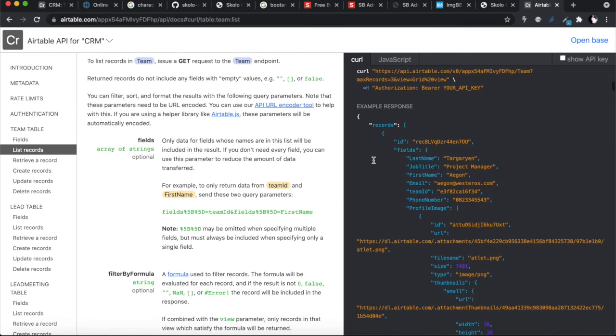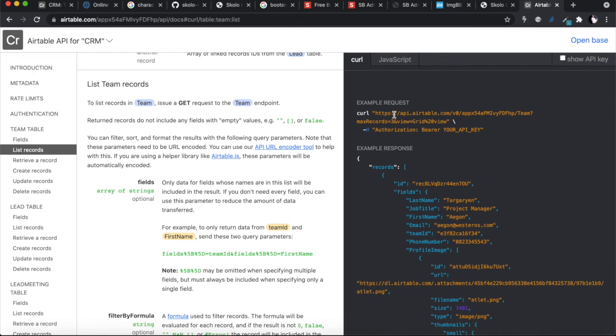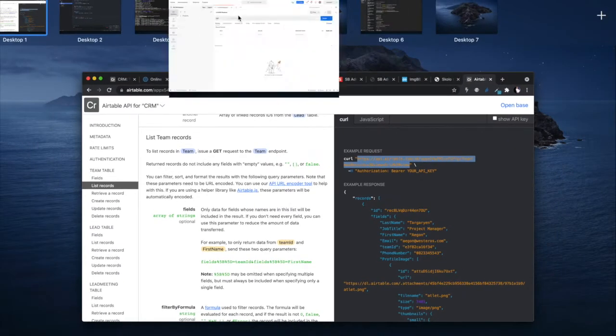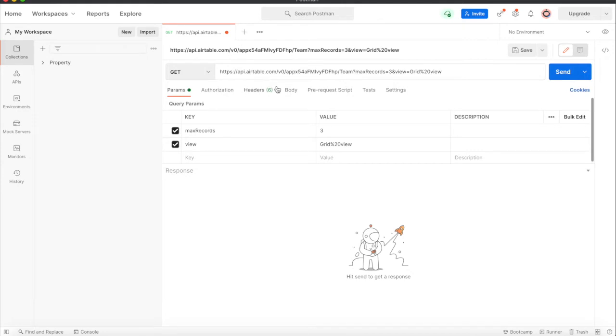So in order to list everything inside of our team table, you have to work off this URL. So I'm going to try and copy it as it is over there, everything inside of the quote marks, and paste that in there.